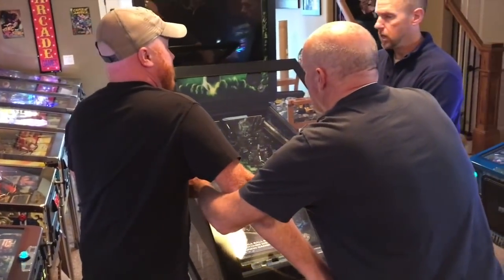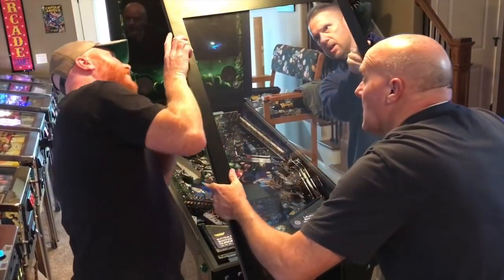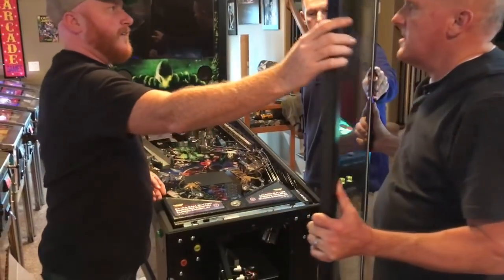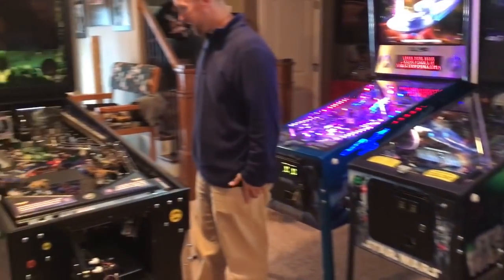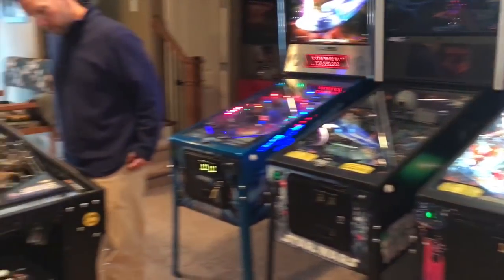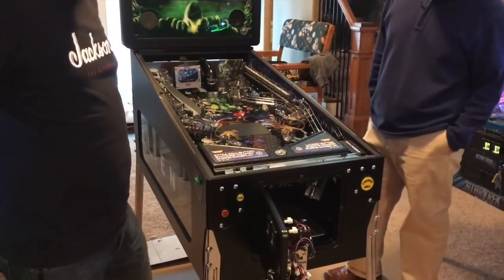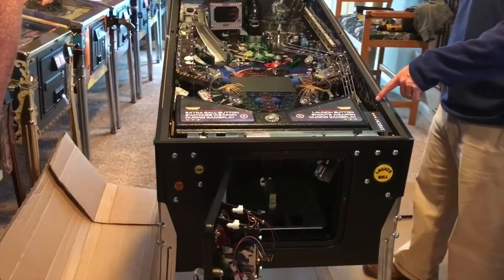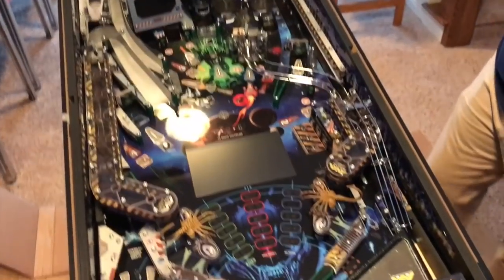Is the glass actually in like a track or something? It is. Pop out. Oh, Jesus Christ, this is heavy, too. Really heavy. That was a lot of weight right there. That's metal. Crazy. So if you're going to replace your glass, you have to remove the little guides. That's a job. But it's actually got a vibration protector. Cool. Nice. So it's not going to come out of the shooter. Oh, good deal. Ball trough. Good deal.